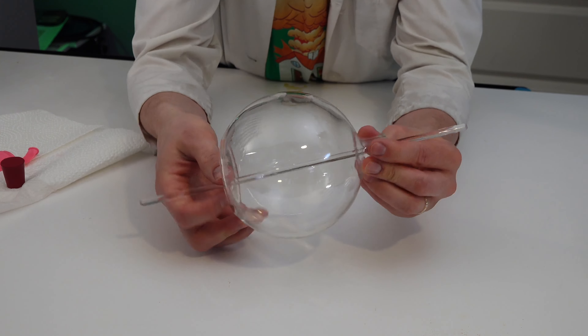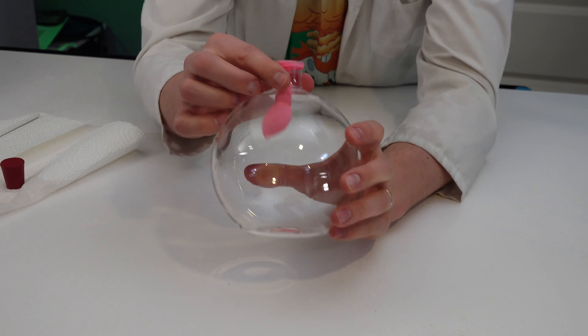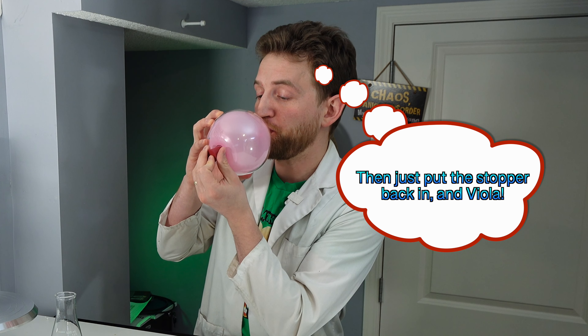If I were to plug this up, I can't force any extra air in this bottle — I can try, but I would be increasing the pressure and it would just come out immediately. So what I'm going to do is pop this stopper and put a balloon on the inside of this so that you can see what's happening. I'm putting the balloon on the inside and stretching it over top of the spout. So we have a balloon, I've taken the stopper out, and I'm going to blow this up. Then I put the stopper in the bottom.